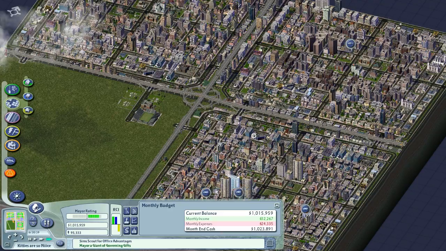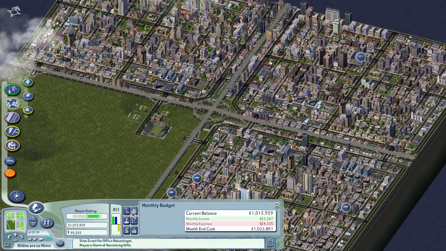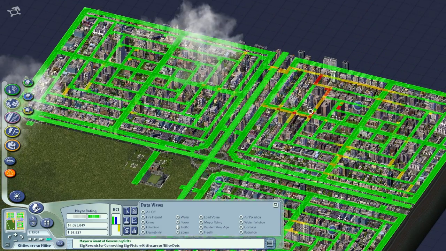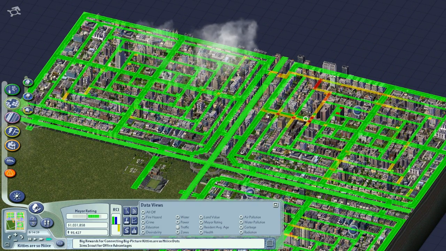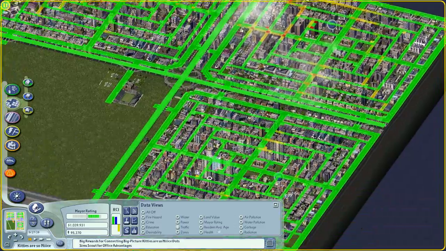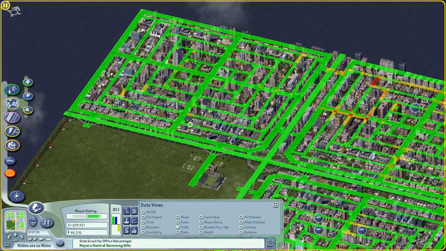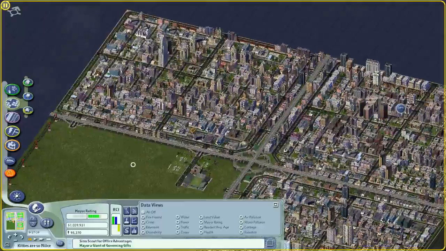So this city is going a lot better than I have planned. I want to take a look at a couple of things. The first thing I want to take a look at is see how bad the traffic is. So really our only traffic problem that we seem to be having is up here, and I'm not exactly sure what we can do about that. But down here, traffic looks to be pretty good, green across the board. And we could definitely just go ahead and start on another neighborhood, but I want to make sure everything's being done right.